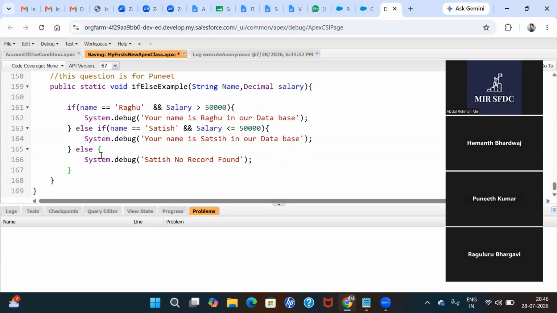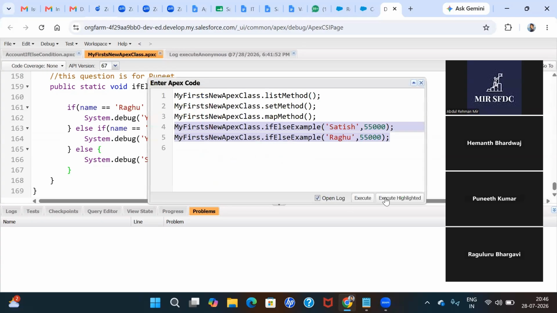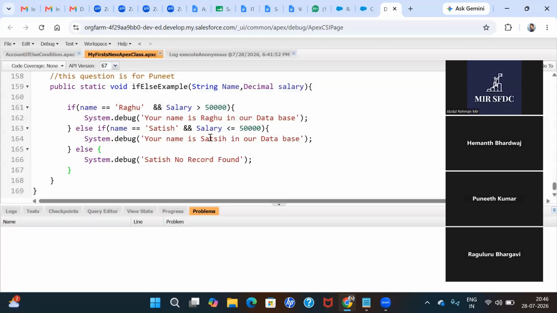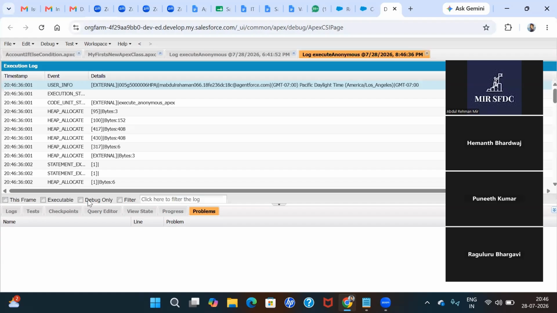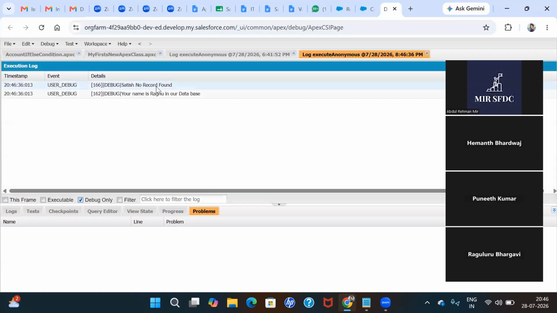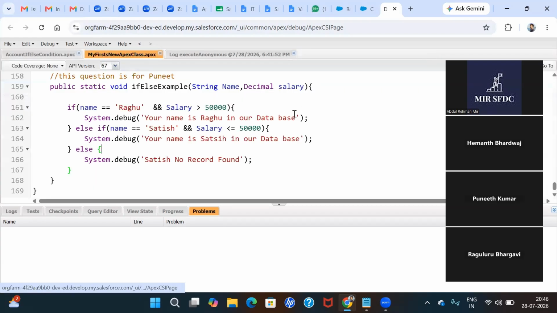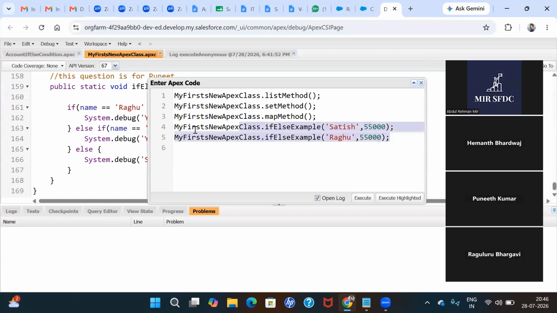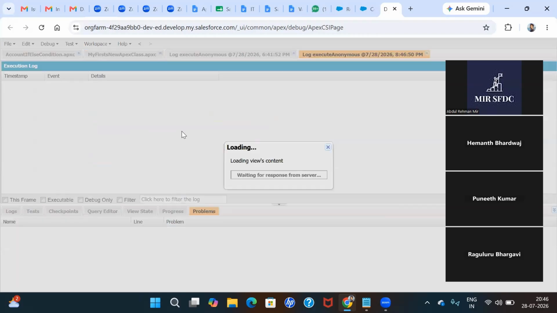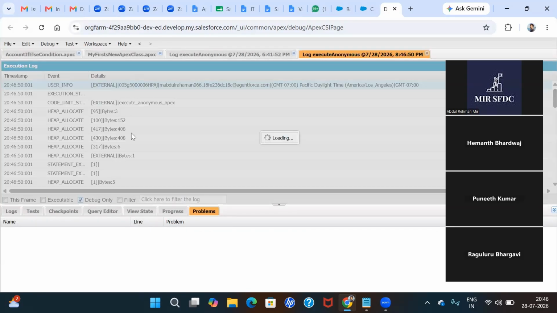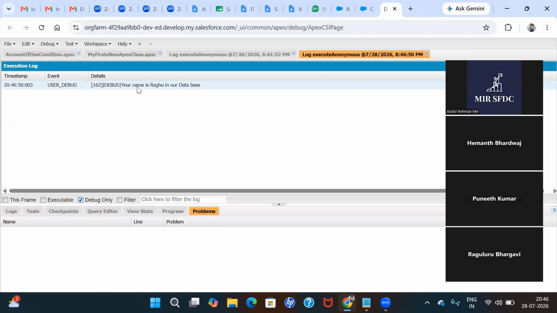Save it. Whenever you run, it will show a database, no record found. For example, Satish, okay. If I want to search for Raghu, if I execute highlighted, if I click the debug only, it will show your name is Raghu in our database.